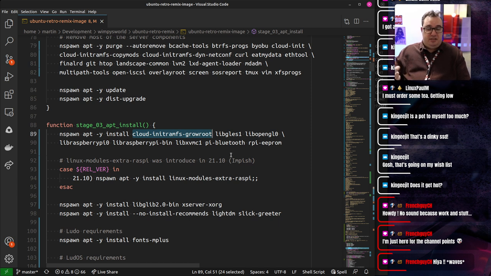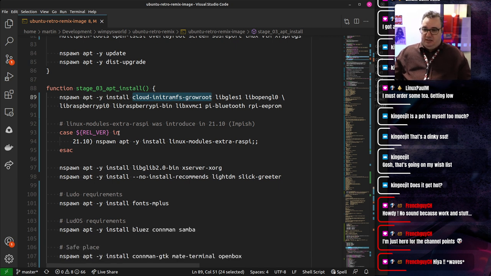So this goes into the initial RAM disk, and very early on first boot, this gets triggered and it resizes the writable partition and grows the file system without having to do a reboot. So it does a live resize. So that was one of the facilities that Cloud Init was handling for us. So we already had a solution for that. The other that it was handling for us is the user provisioning, which we'll get to in a minute. And then the other thing was SSH, and I'll need to do some manual SSH wrangling.